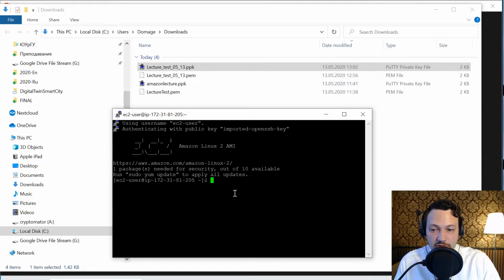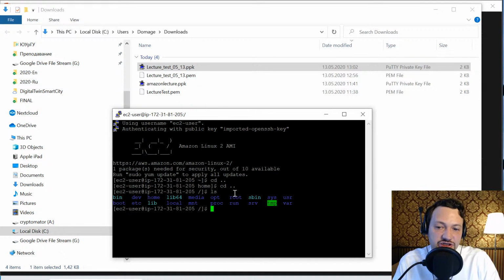What can I do with this machine? I can do everything. I can go and see what is here on my virtual machine. I can install any web server on it, any application that I want to launch on the web.